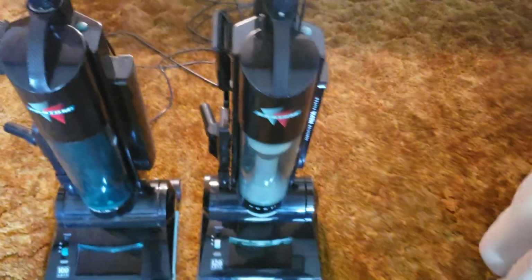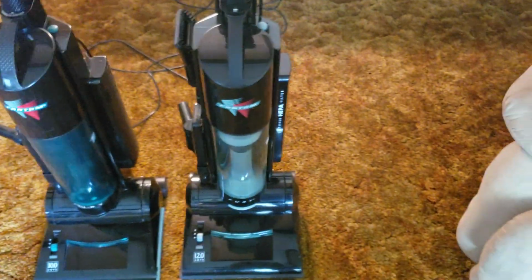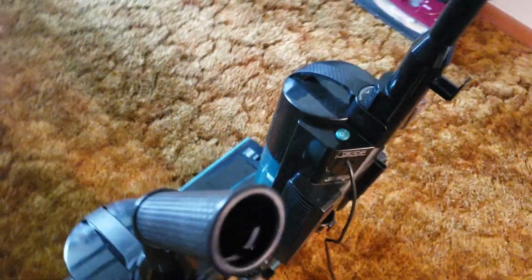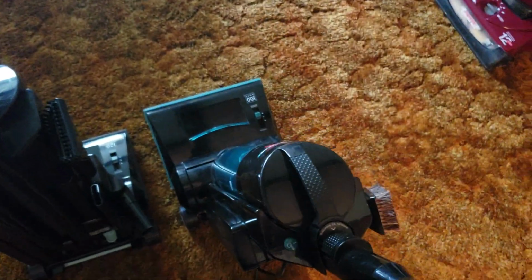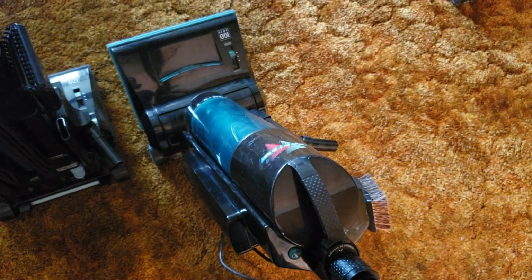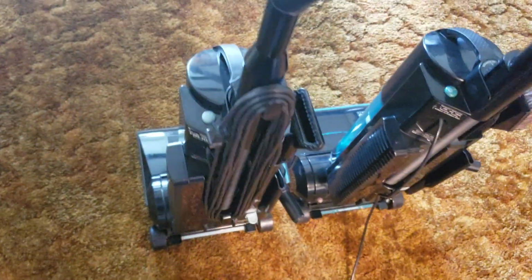Also, the motors seem to be a lot stronger, which makes sense, as obviously this one's having issues, this one isn't. These ones, in my experience, tend to be pretty solid. But these are the only Furies I've ever had. This is the first Fury I've had, and this is the second Fury that I've had. I've already mentioned how I got this one in the 10 amp Fury review. I got this on Facebook Marketplace, and this one I got on eBay, and I did an unboxing of that on a live stream.